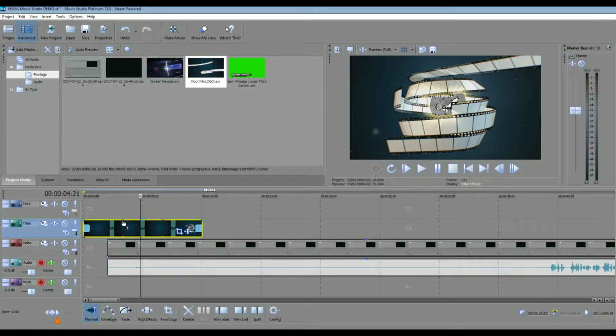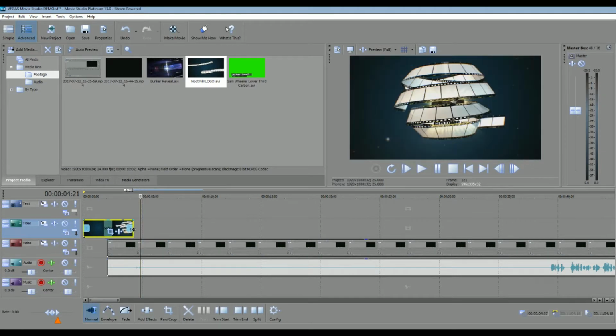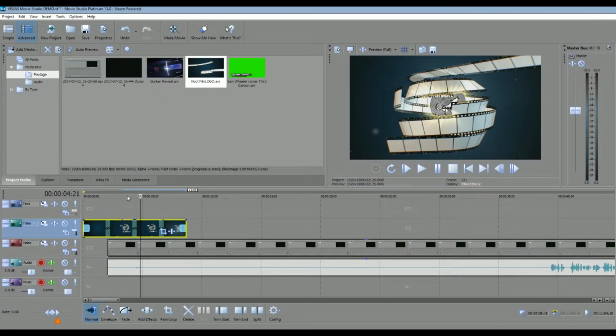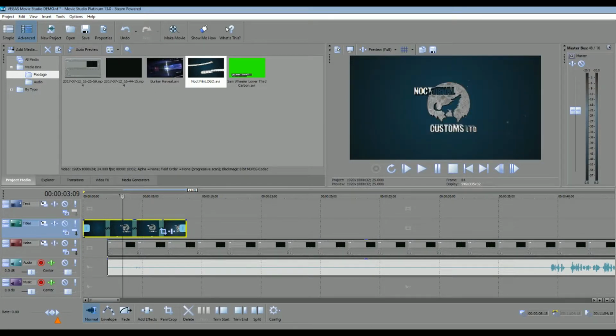In order to make sure that we're not repeating the clip 3 times, 1, 2, 3, we can grab here and either drag back on the event, or we can select using the cursor the point in which we want to cut off the video, and then use the split tool here.